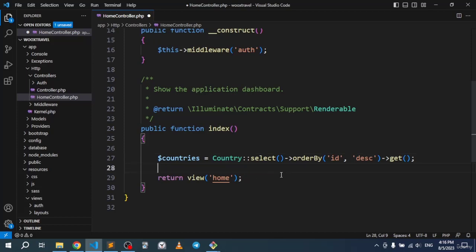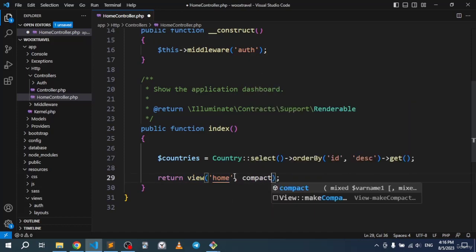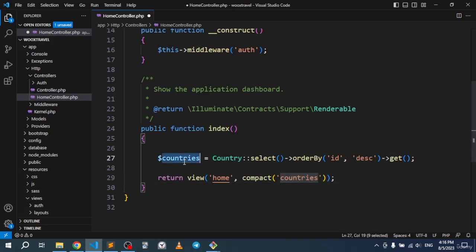Once I do this, I want to pass in the data with the home view, so I can actually use it. So all I'm going to do is come back and simply pass in my variable right here. So now we can simply use this inside this view right over here.